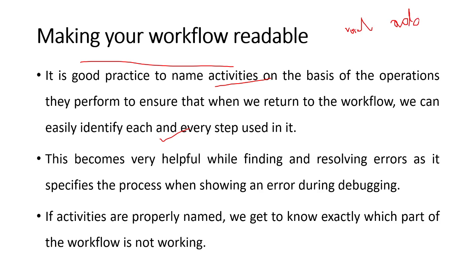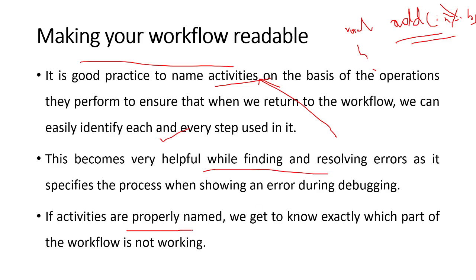See, if the function name is add and int a comma int b, then by looking at the name of the function, we can easily understand that the job of this particular add function is to add two integer numbers. The same practice has to be used by an RPA developer to name the workflow or the sequence or the variable. This becomes very helpful while finding and resolving errors. Obviously it is true, right?